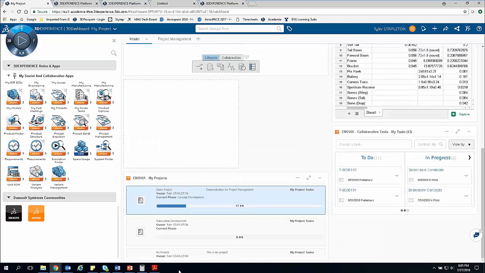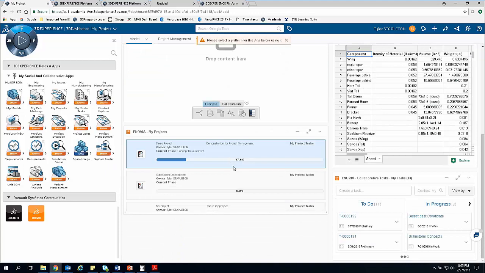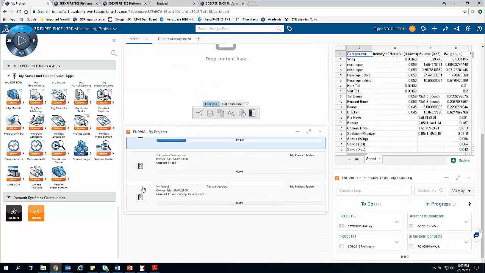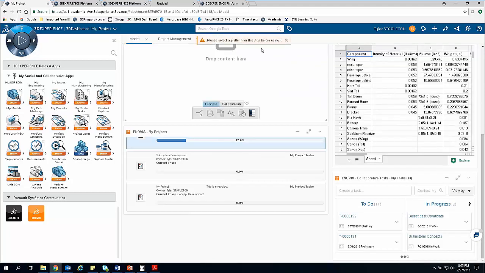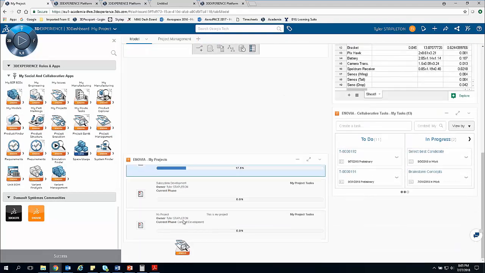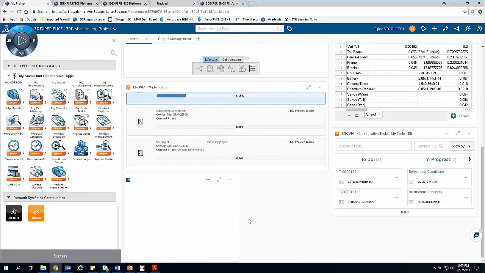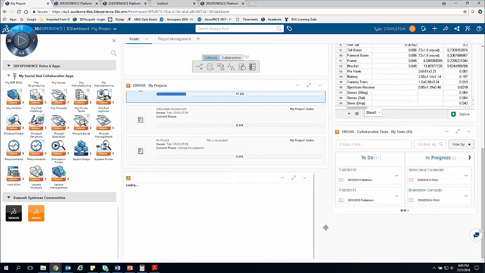And if you notice, I can try to drag this down in right now, and it's actually going to give me an error. The reason why is I have two platforms that I have access to, and it needs to know which one. So I just click on this arrow, select that Georgia Tech is the platform I'm on right now, and I can locate it on my page. And this, again, is just a summarized image of your Gantt chart, lets you get a nice view of that. So we're going to let that load. There we go. I just have to select the project I want to be visible here. This is going to be my project.